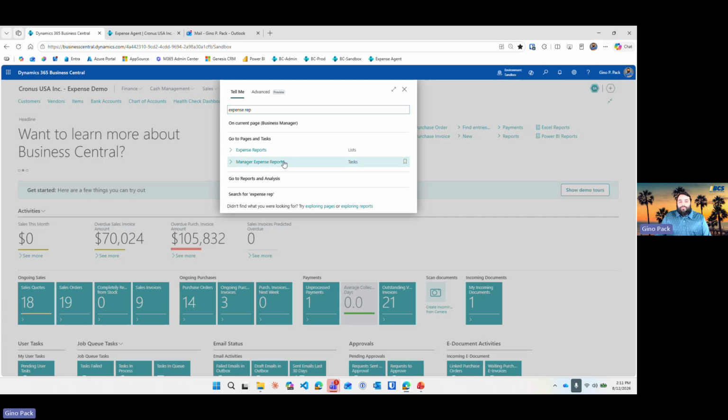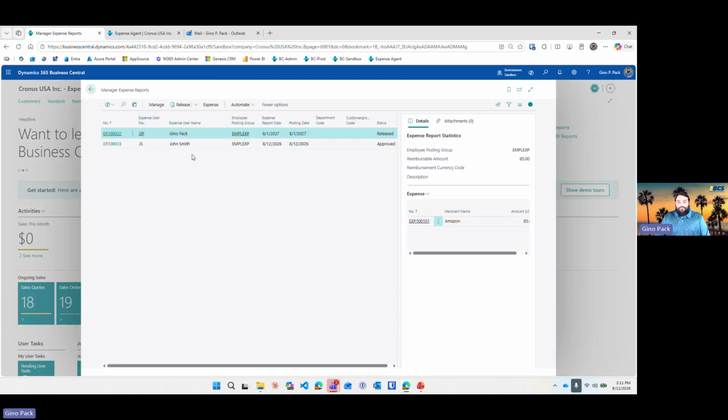Oh, manager expense reports. So this will actually allow you to look at all of the expenses that were attached to the team that you are managing. While there's not the ability from here for you to actually go and submit the expense for approval, a manager can still go in and review the expenses for the team that they're managing, and communicate some way that those expenses are ready to submit. So that's kind of how it is out of the box right now.